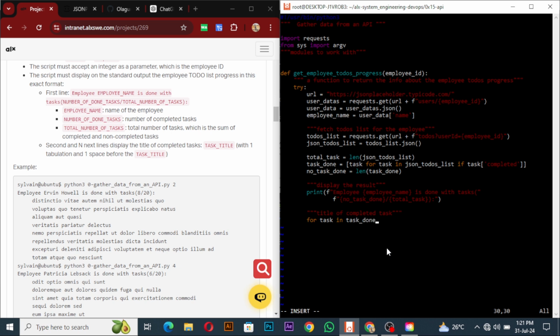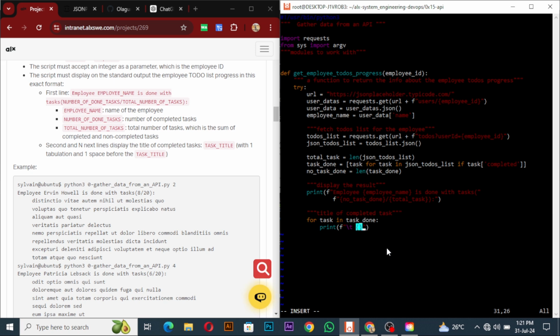Then I would put indentation here and print out first a tab, right? I'll use an f-string as well. I'll print a tab, and then a space, and then the task title for each one.